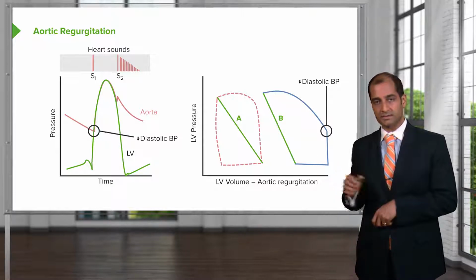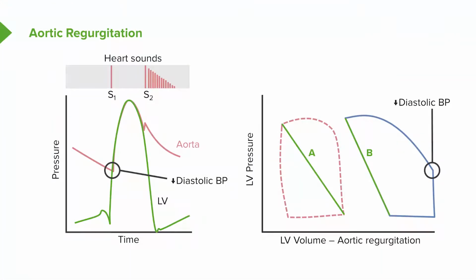Let's begin at the first point. You see where it says diastolic blood pressure? So here, we're comparing once again the left ventricular pressure curve to the aortic pressure curve. I want you to notice right off the bat, is there any discrepancy between the left ventricular pressure curve and the aortic pressure curve on your left graph? No, there isn't, because that should be in parallel.